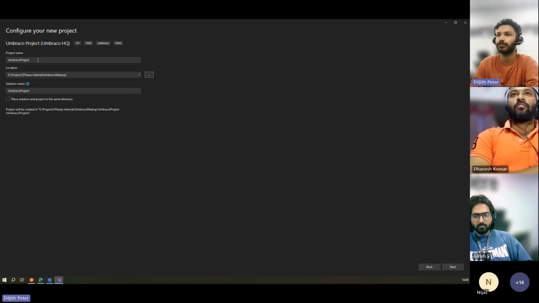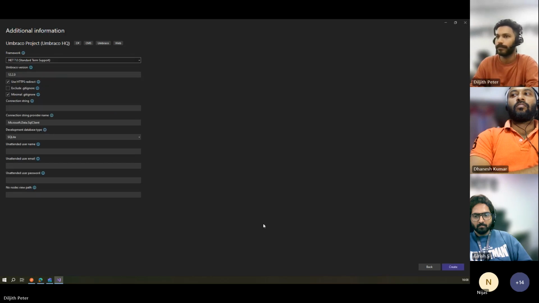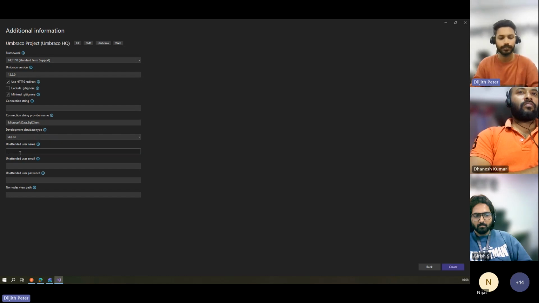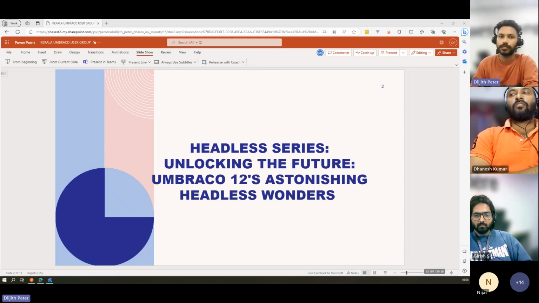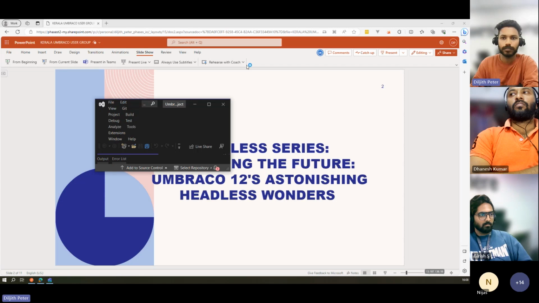I give the project name as Umbraco project. This is version 12.2.0, and I'm using SQLite as the database, and I'm giving my name as the username, my email as the user email and user password. So I have created the Umbraco project.